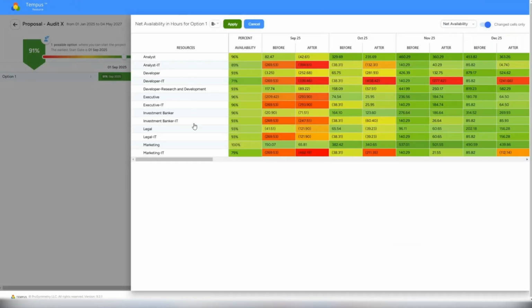But I could look at it from the standpoint of the named resources, or I could look at it from the standpoint of the resource aggregation and say, if I'm willing to replace the people that are part of this audit, and I don't want the named individuals, but I'm okay with the same mix of staff auditor, senior auditor, cyber auditor, data analyst, whatever they may be, well, then the best I can do is 91% starting in September of 2025, because I can see the various roles and skills that are needed to achieve this. So you can look at this decision-making through multiple lenses.